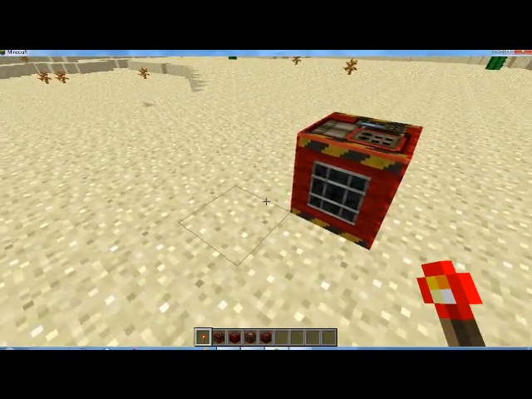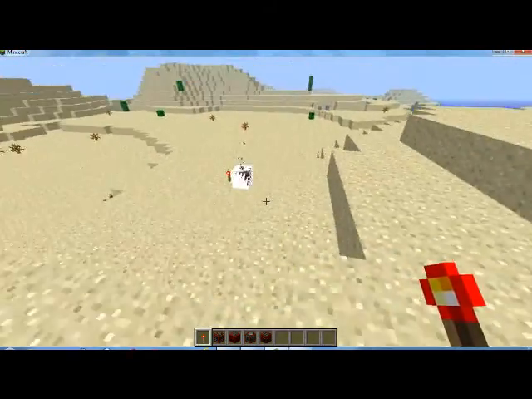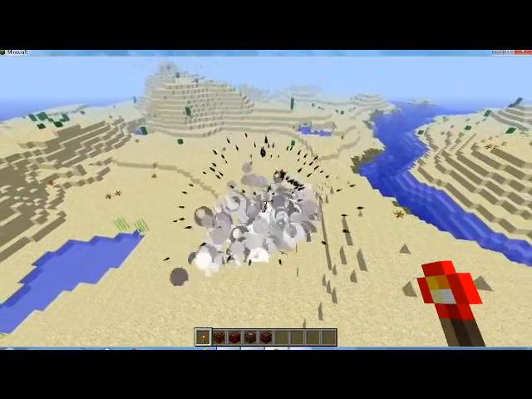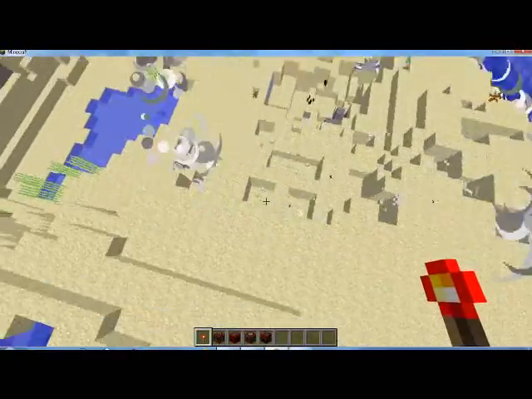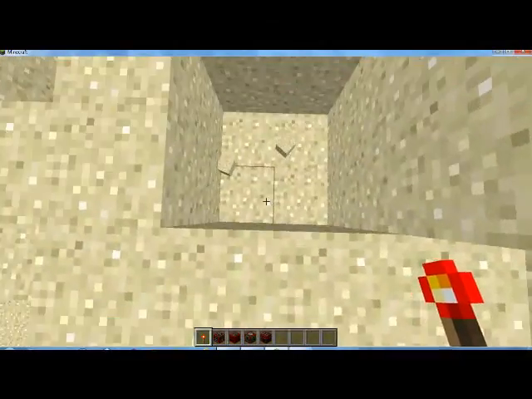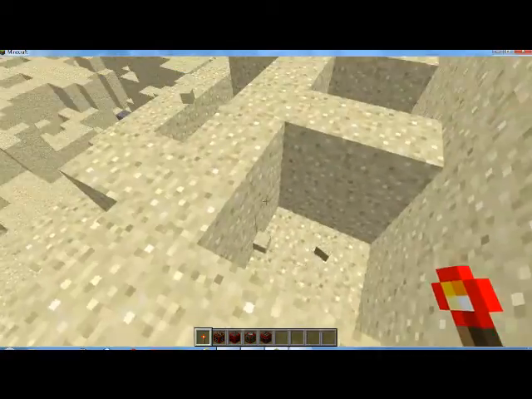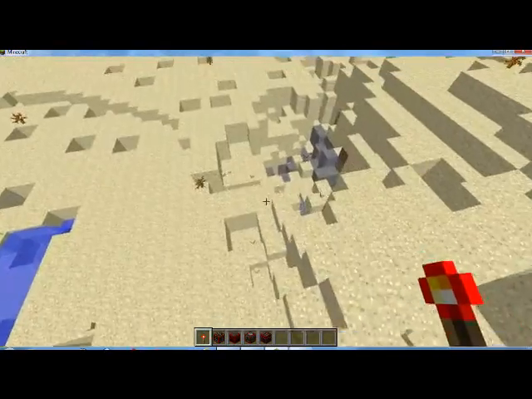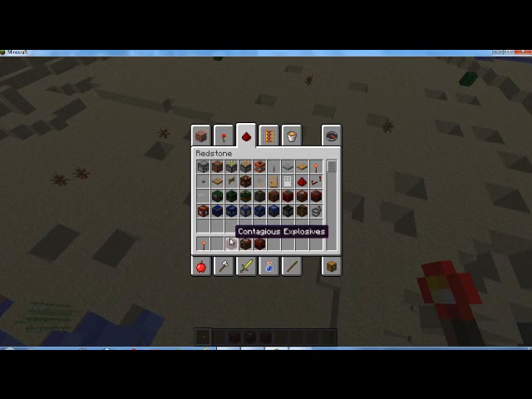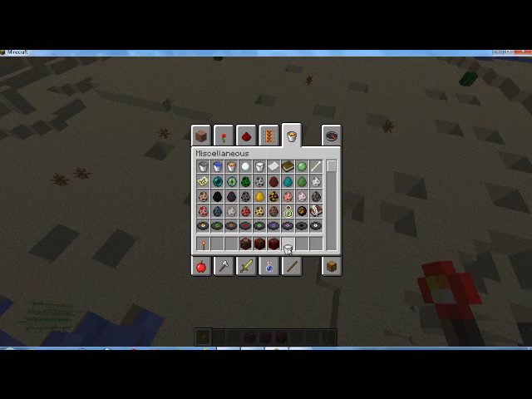And when we do this, it should make an explosion. Stones out everywhere, and these little sparky things, you can call them arrows, explode, whatever, they make a 2x2 hole in the floor. Pretty cool. Next one is the contagious one. I'll leave that one to last, because I have to be in survival mode for that one.